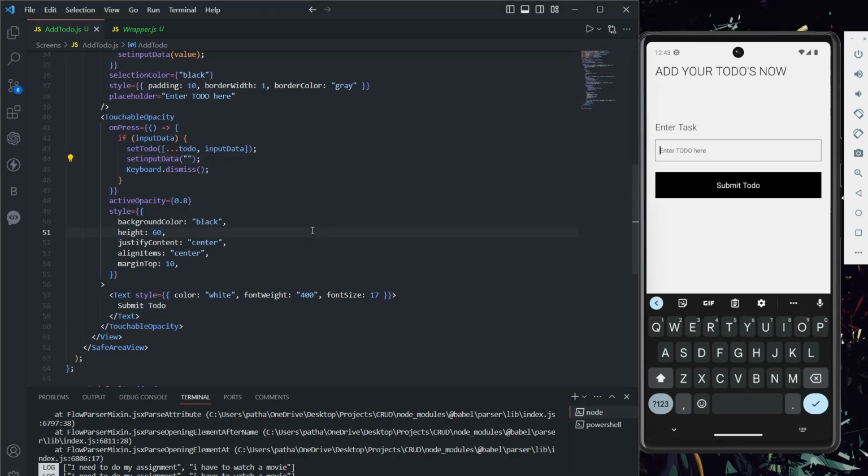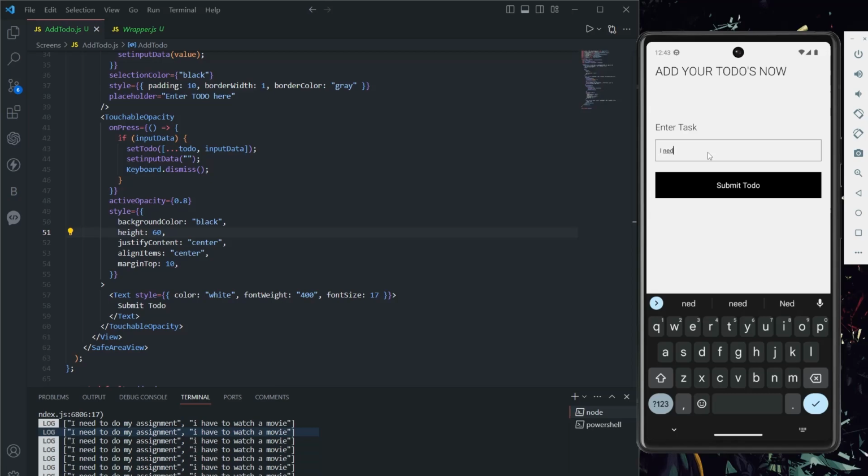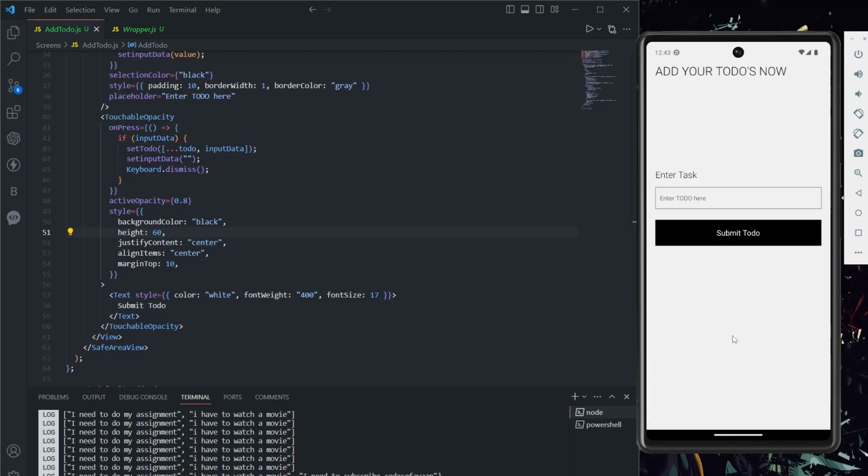That's it. Apart from that, nothing else. Right now how many to dos do we have? We have two to dos and I can add many more. I can add I need to subscribe to codes of, and if I click on submit to do, see, my keyboard also dismissed and I have successfully added my to do to the array list as well.